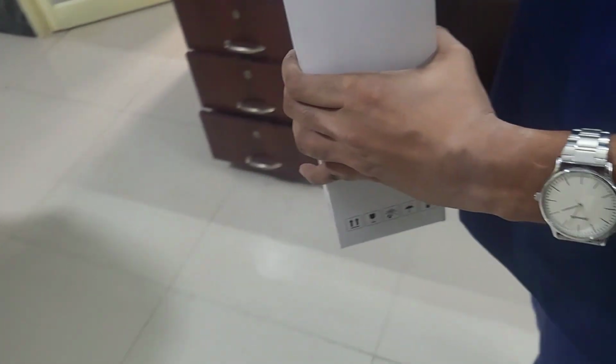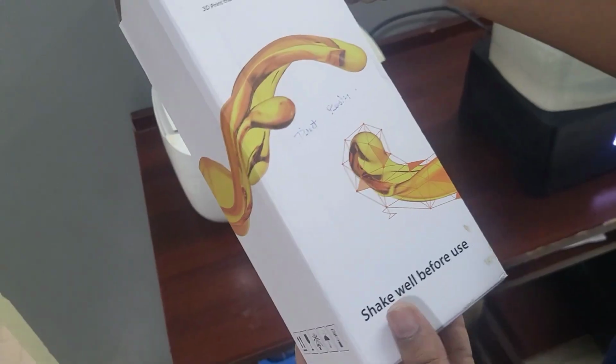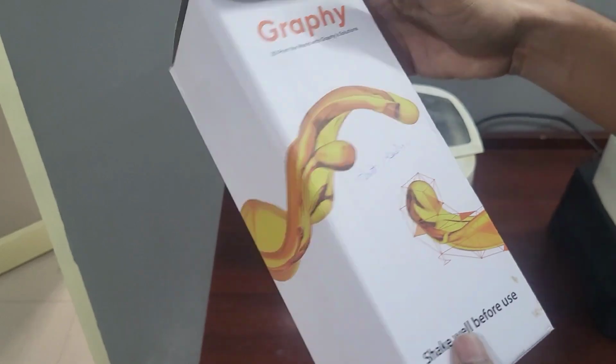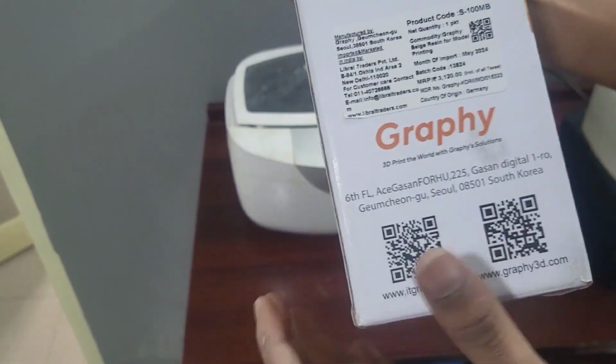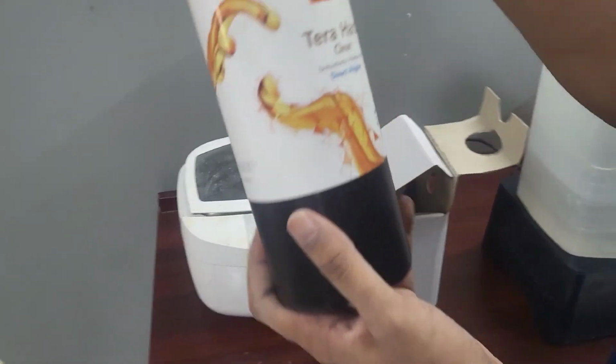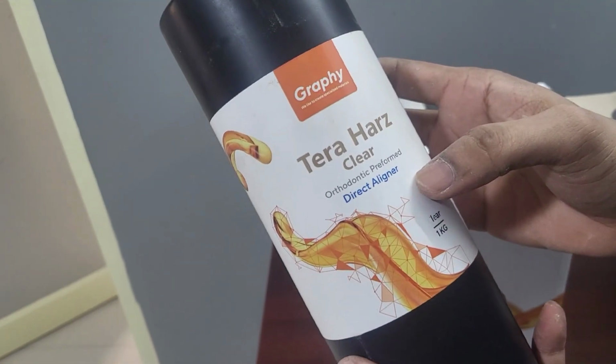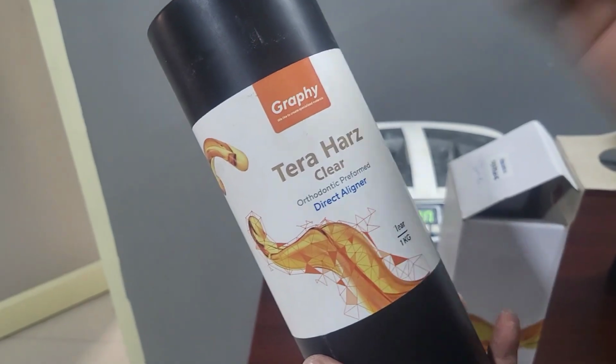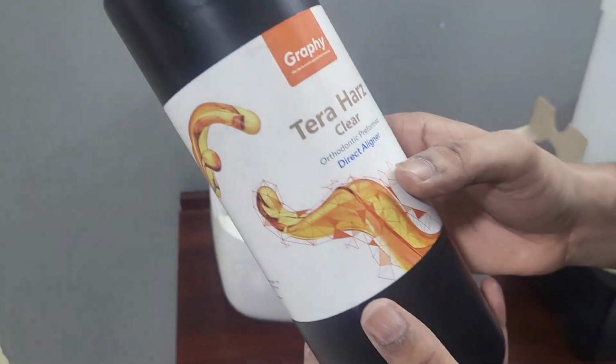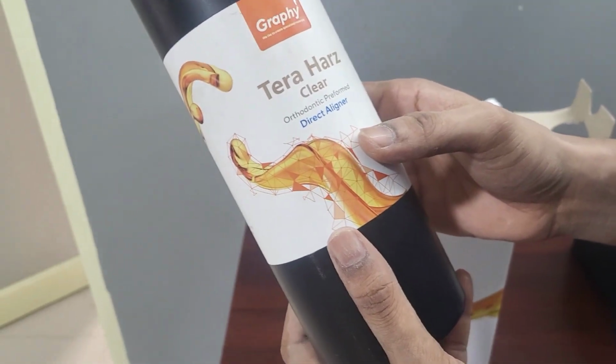And one more point we need to learn, this is a Graphy direct aligner printing resin material. If we use this, the printing of the model can be bypassed. He said it will be quite costlier, not economical compared to the regular conventional technique that we follow, printing the models.